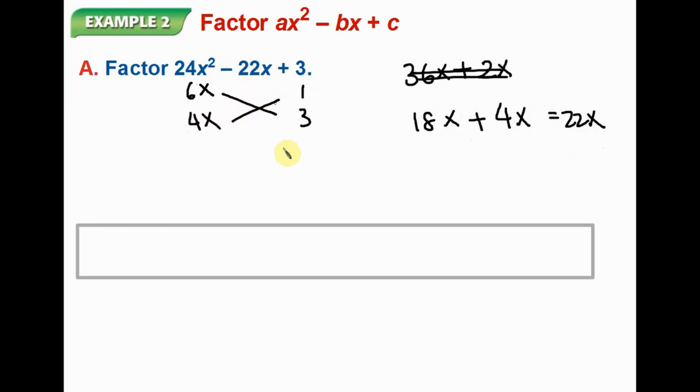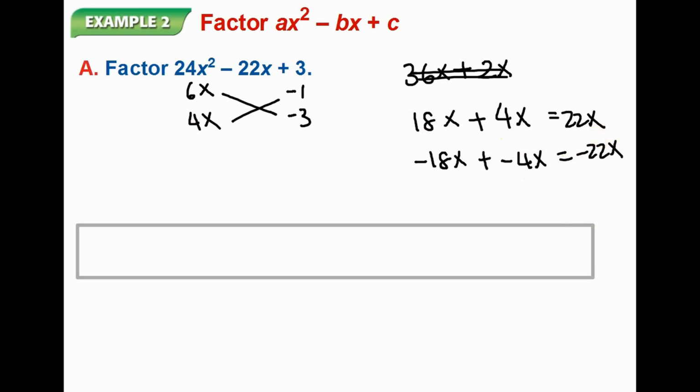If I know that this combination works except I just need a negative, let me think about when you were multiplying. 1 times 3 will get you 3, but also negative 1 times negative 3 will get you positive 3. With the new numbers, let's try one more time to see if I can get negative 22x. 6x times negative 3 will be negative 18x. 4x times negative 1 will be negative 4x. When I add them, I will get negative 22x. So I've been double checking to see if it's actually true.